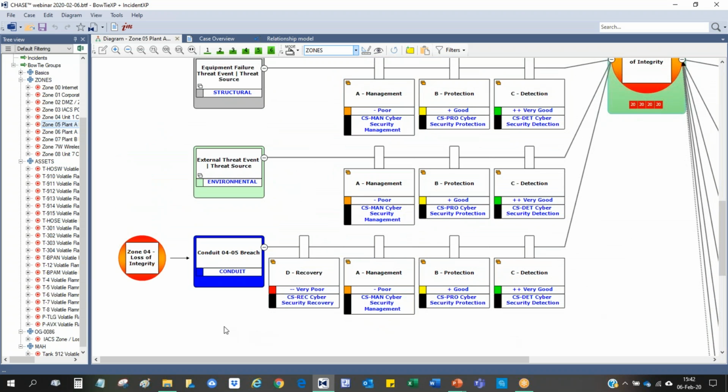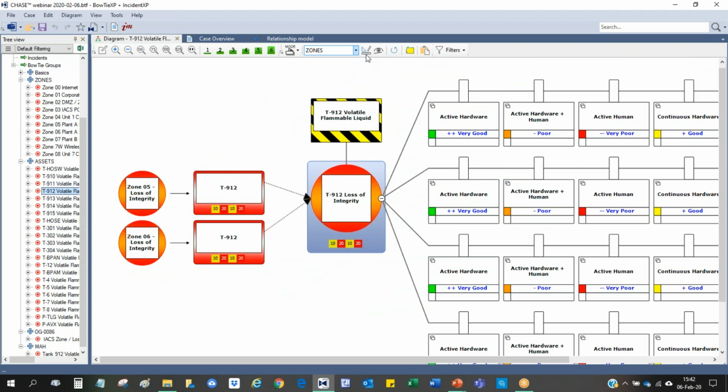Once zone 4 has been breached, you've got some recovery measures on the zone 4 side, which I've also shown on the zone 5 side, that are stopping it getting further into zone 5. So that's the logical representation.